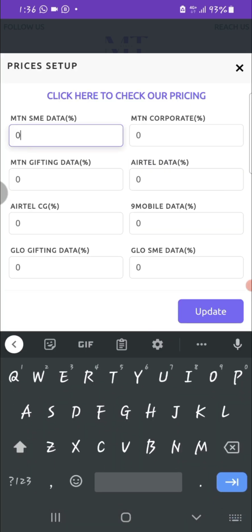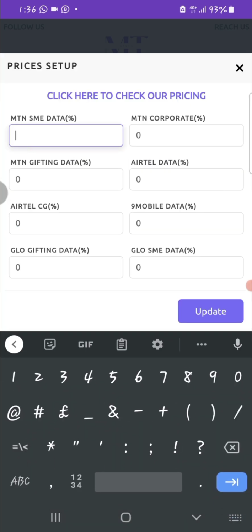So MTN SME now, it is in percentage. Let me say I'm adding 8% to it. Just tap on 8. You don't need to put percentage beside it. It is already in percentage.